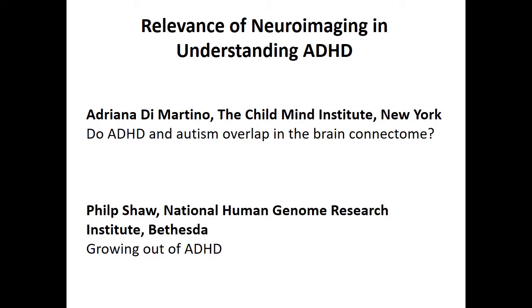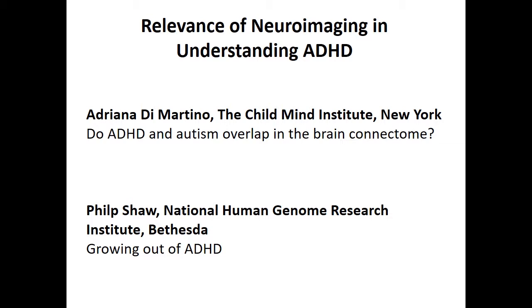certainly at the genetic level, as we heard, neurodevelopmental disorders. And Philip Shaw, whose name I spelled incorrectly on this thing, is going to think about developmental outcome studies, and particularly thinking if you've got children with ADHD and they persist with ADHD or they remit, and so what are the brain processes that are tracking this clinical disorder through development.